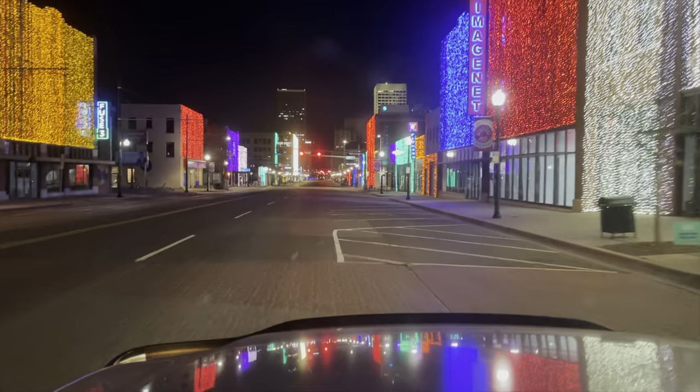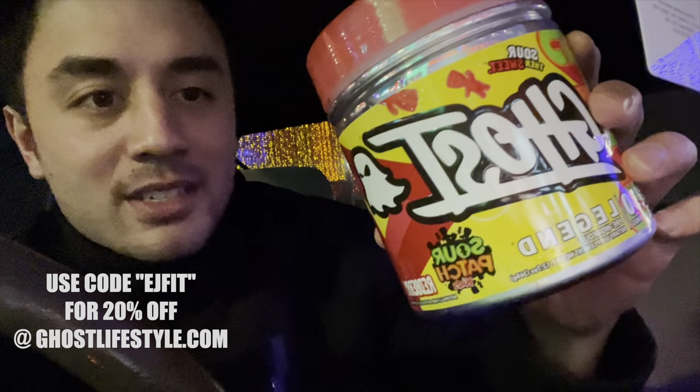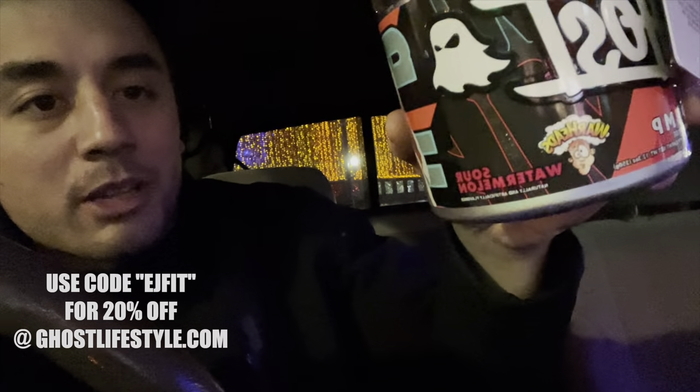Look at these lights — no one's here at the gym, it's just you and me getting a sick chest workout in. Beautiful background behind me but no one's here. Gonna be hitting this chest and arm workout by myself, just blasting the heater. Gonna slam some pre really quick — some Legend Redberry and some sour watermelon pump. Gonna have a good workout. Merry Christmas, cheers.